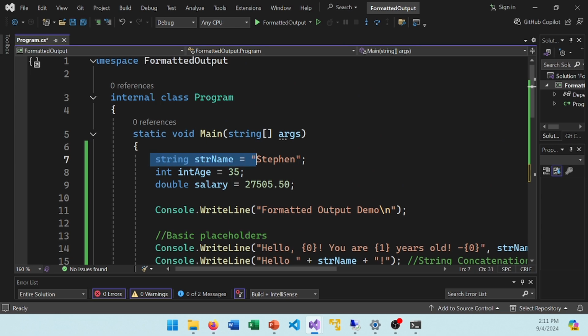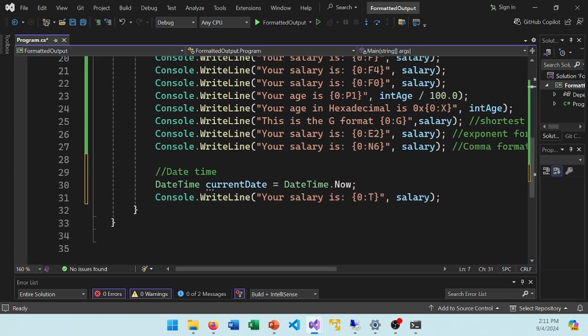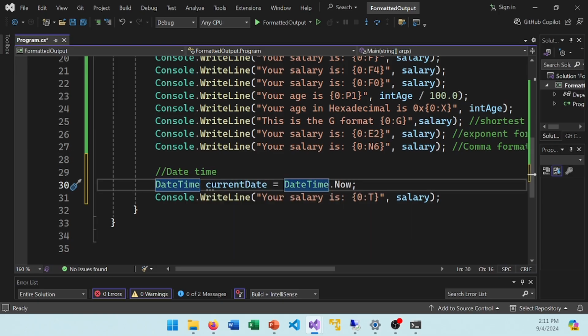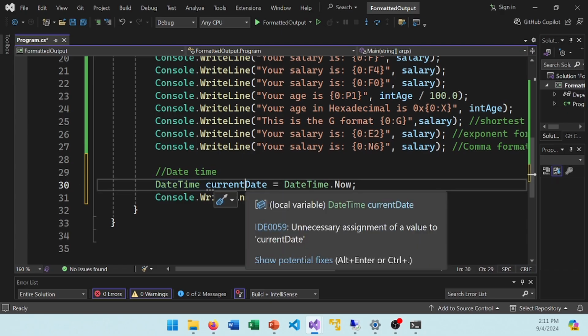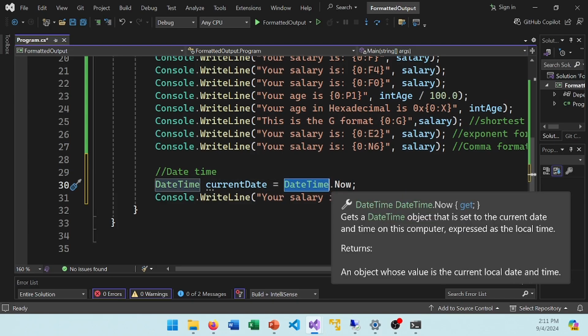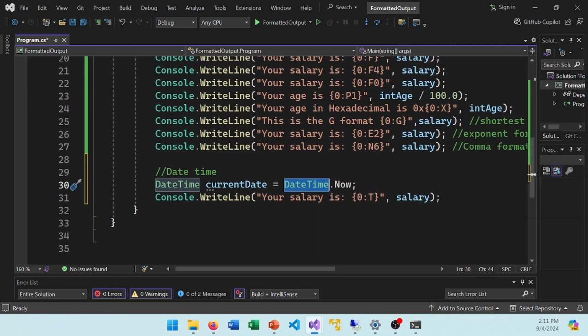Just like we're declaring a variable, we're creating an instance of an object, but this is not a data type. It is an object class. And so we're creating a current date of the type DateTime. And DateTime.Now, the DateTime class has what's called a static method, something it can do even if it isn't an instance. And we are getting the time now, storing that there.